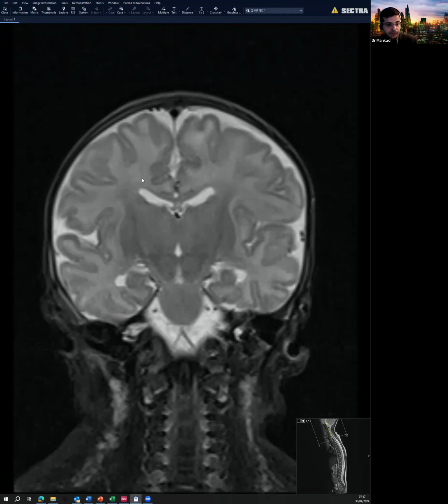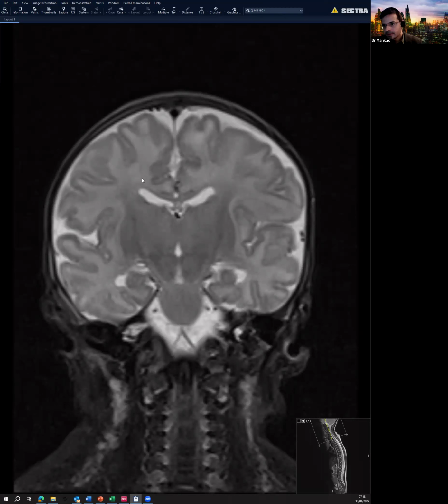As we are born and as we mature, the white matter starts losing its water. The brain starts dehydrating, in simple words. The relative proportion of the fat in the white matter, in the myelin, so to say, goes up. So water comes down, lipids go up. And in that context, you start seeing more of the signal from lipid as the brain matures. And I did tell you that fat has a high signal on T1, and therefore the white matter becomes bright on T1 as individuals mature.